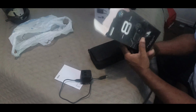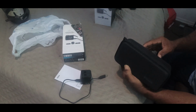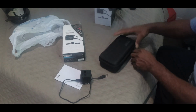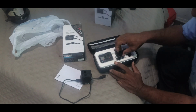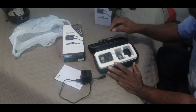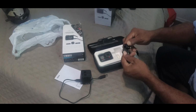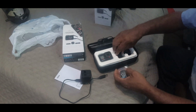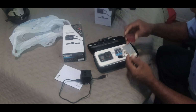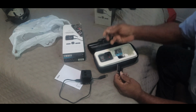I'm probably going to look at a couple of videos to see if there's anything special that I need. But I can't really think of anything. But I do like this case. I'm also liking that they gave me another Type C. I have one battery here. Attachment. This could work for a helmet. Got another one with the 3M on it. And the thumb screw.